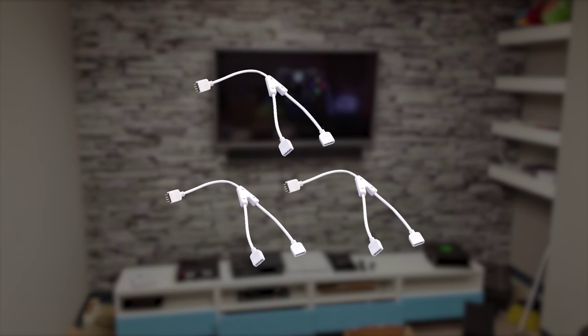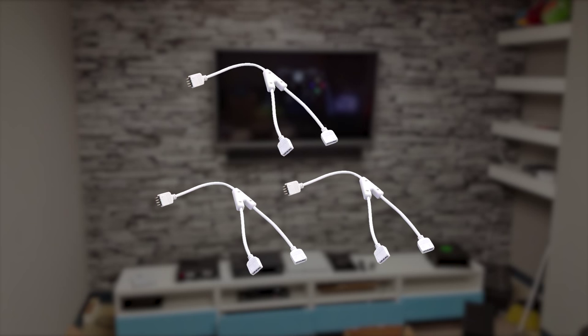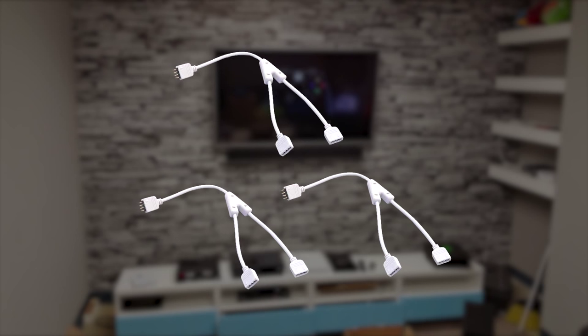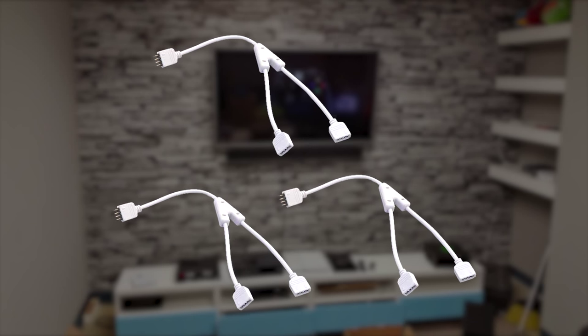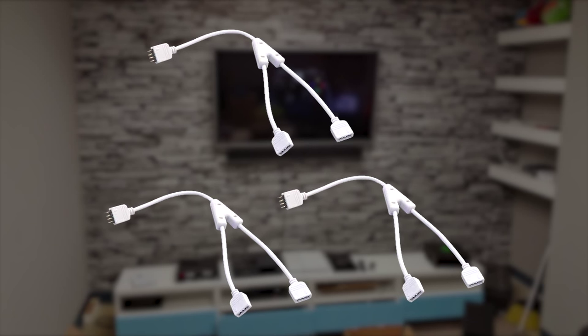One last thing that we needed for this area was some Y-splitters that basically take the signal from one LED controller and split it out into multiple that you can run in parallel. That way you can have one controller controlling different runs. So we have one controller that controls the TV, the left entertainment stand, and the right entertainment stand.